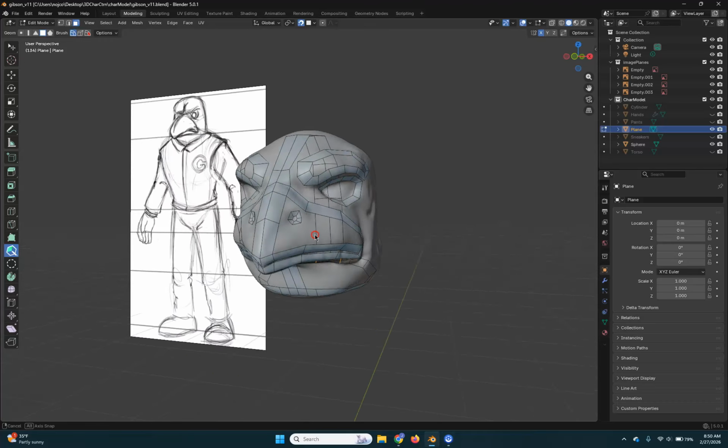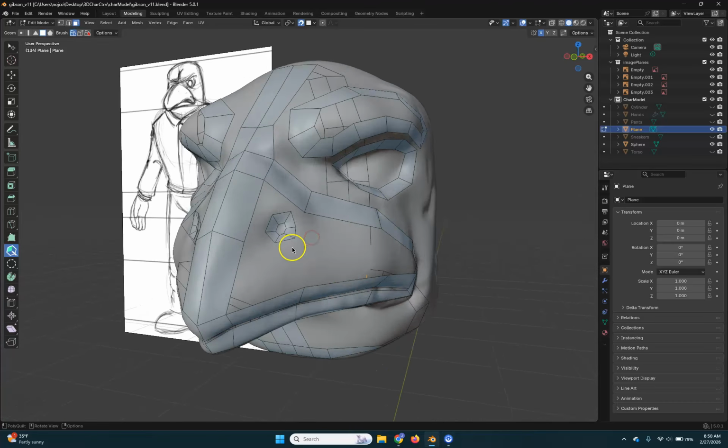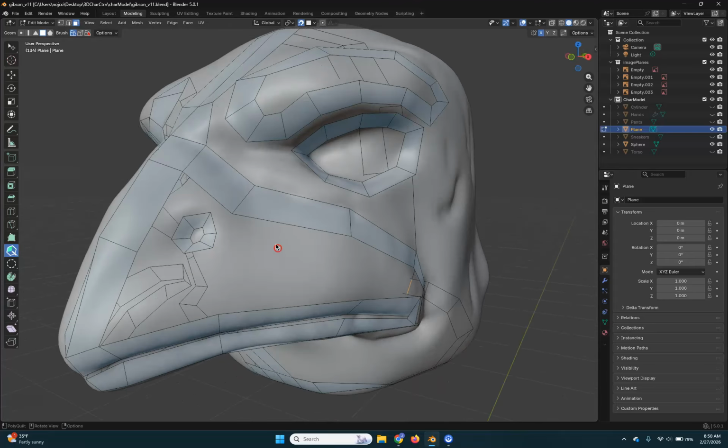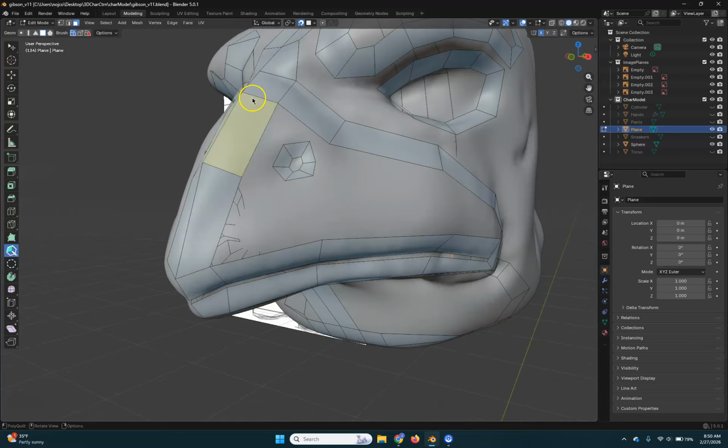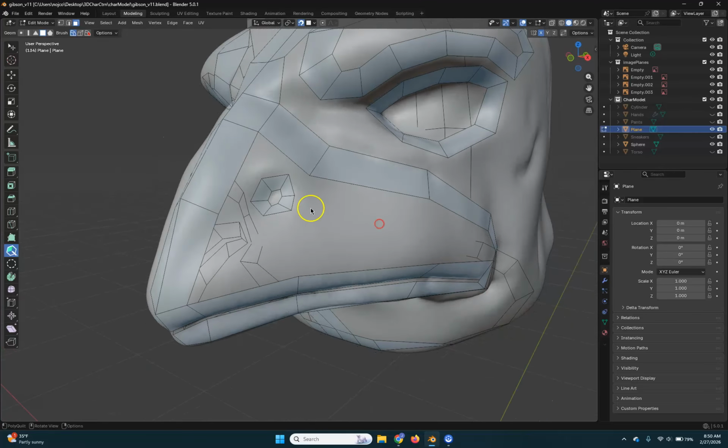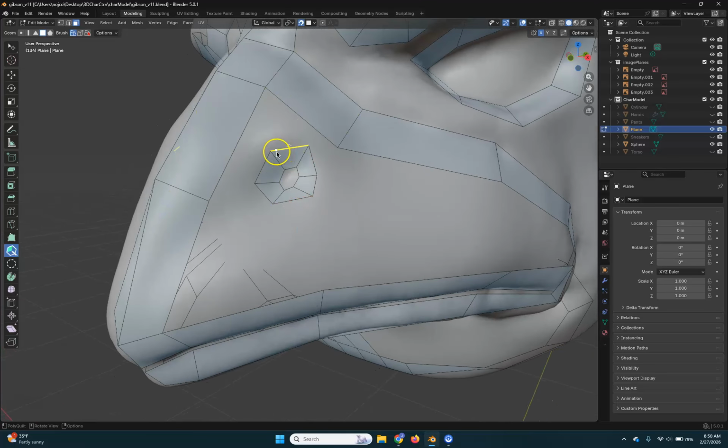All right, so now that we've got those loops done, what we need to do is fill those in. So we need to fill in all these elements. It's going to take a little bit of strategy, but we should be able to get it mostly done. So what you're going to do is either move edge loops or add edge loops by hitting Control. So I'm just going to go like this, and I'm going to connect this one like that, and we should be able to connect this one like that, right?